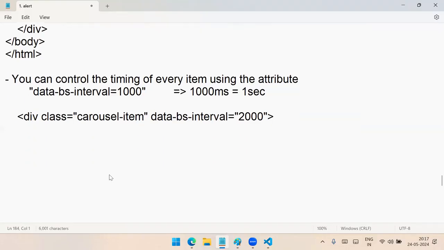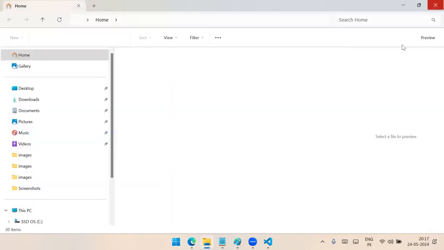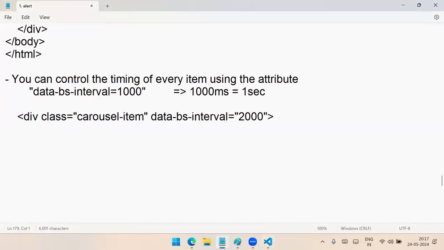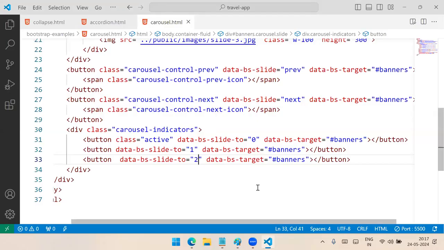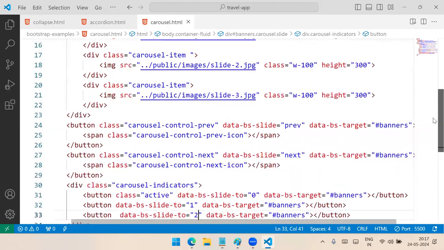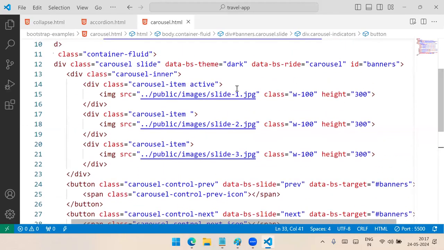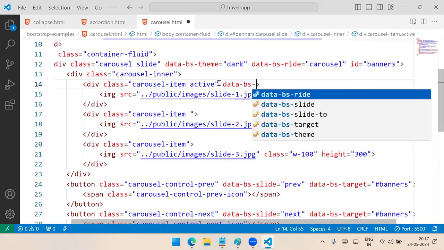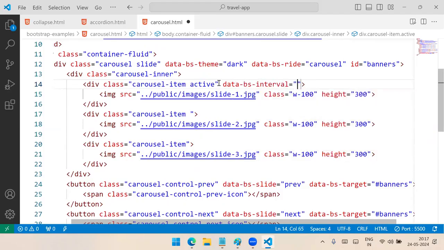Right, so that is an option. Now let's go and see. So we are keeping the items. Where is the first item? Yeah. Here we are having data-bs-interval equal to 3000 milliseconds. For the second item, I will keep 1000. It's very short.